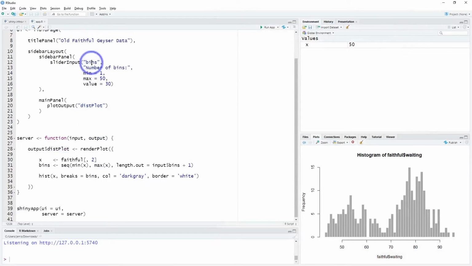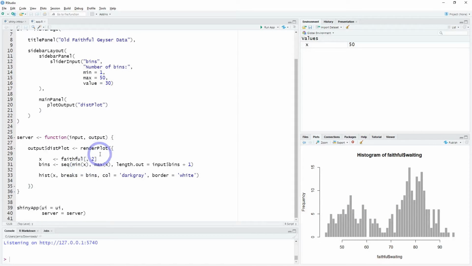What's going on here, and how do these inputs, in the same way, again, that we change the value for X, that would change the number of these different bins that we have here. How does this input affect what's happening on the back end or on the server side? So this slider input, again, where we control the number of bins between 1 and 50, default 30, it has a unique ID, and that's the very first argument. inputId, and there's a capital I there, do pay attention to that. So this unique ID is called bins.